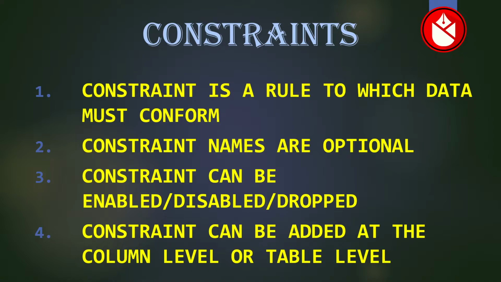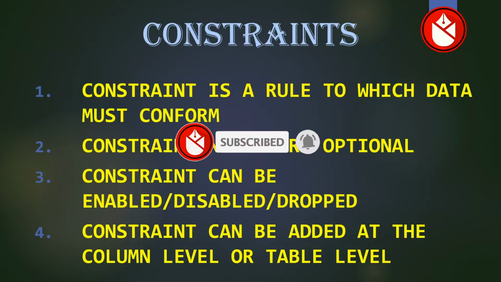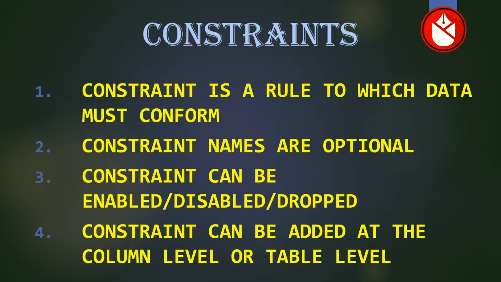Now, a constraint can be added at the column level or at the table level. When we are creating a table, we create the columns with their names and data types. During this creation, if we want to add a constraint to a particular column, it will be a column level constraint. But if we want to add the constraints after creation of the table, with a list of columns with respective constraints, then that would be the table level. There is an added advantage with the table level. When adding a constraint at the column level, only one constraint can be added to only one column. But at the table level, we can add a single constraint to multiple columns.